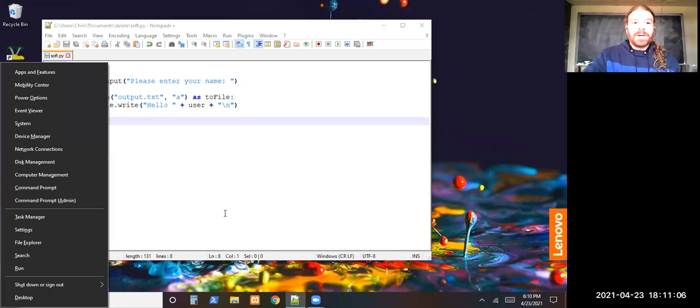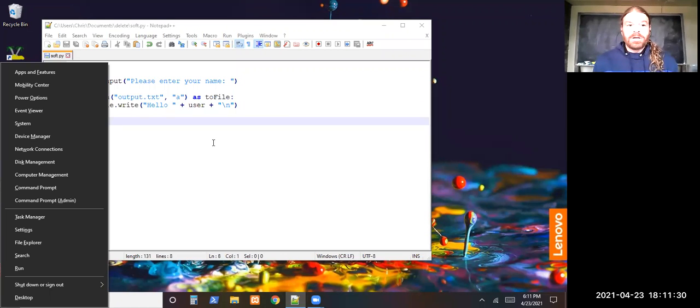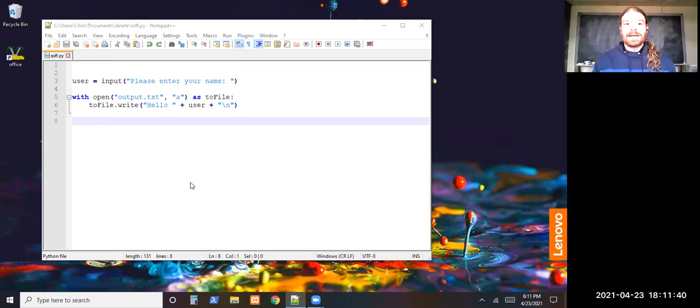So open the command prompt. I found out recently they moved this from what it used to be, or there used to be two shortcuts to this, and this one's been around for longer, and a lot of people learned the newer shortcut, and when they got rid of the newer shortcut, people didn't know the old one. But if you're on a PC, if you hit Windows X, that's how you get to all of the control software, basically, like the command prompt. So that's a quick way to get in that.